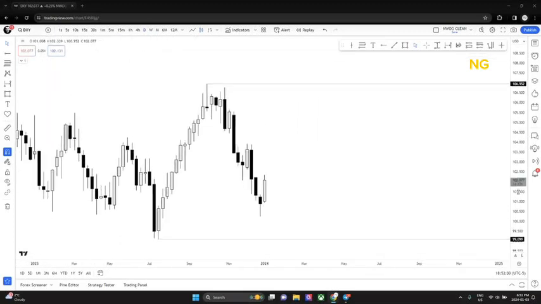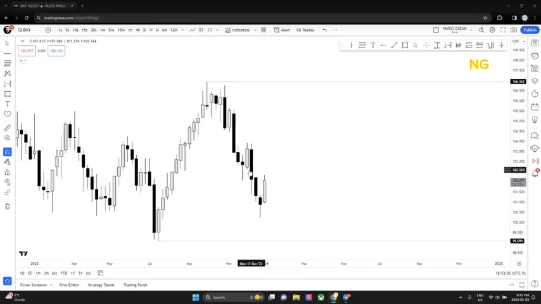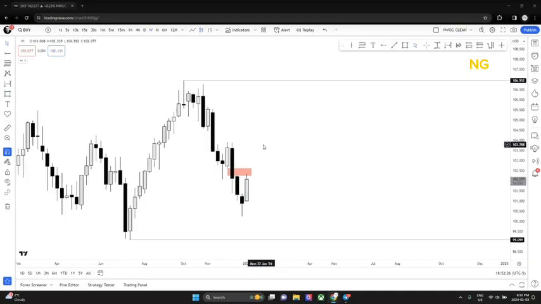We have a fair value gap here. I'd like to see price stay below this and gyrate a bit here or sweep this low before going towards here, as it's not yet time for it to do so. Or even if it goes above that, it gyrates below this low.